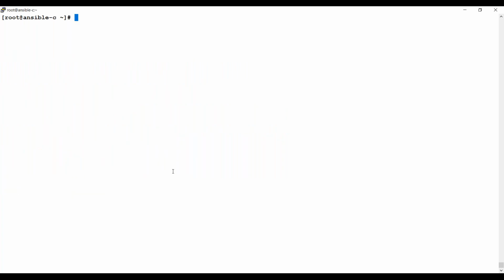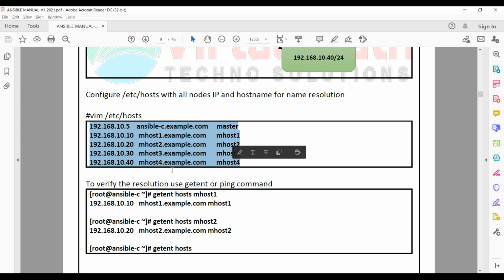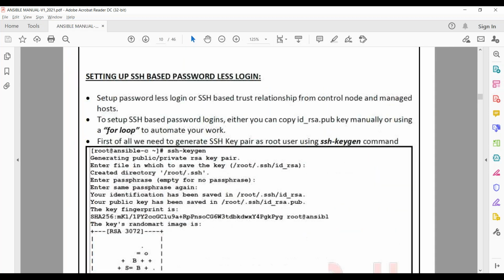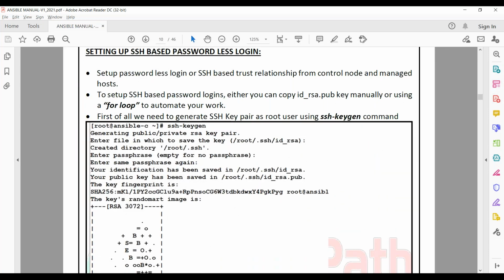Great. Now the last thing, after which we are going to wind up the session, setting up SSH-based login. See, I told you that Ansible works on SSH. So I need passwordless login. Whenever I connect from master to client, it should not prompt me for the password. Otherwise, Ansible may not work perfectly. Every time it will get stuck asking for a password.